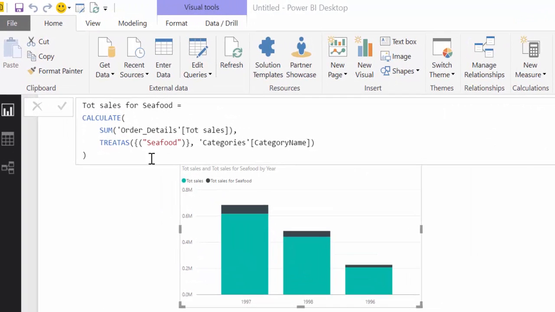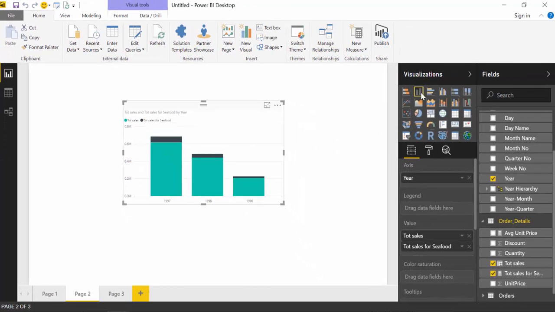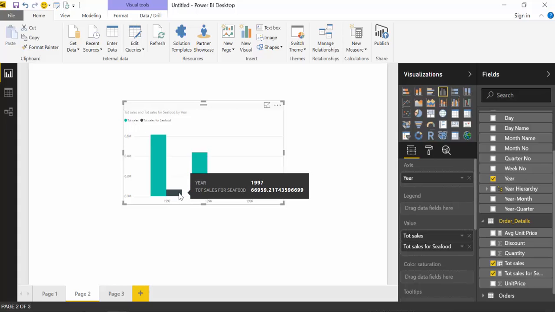And this is really great, because what the Power BI team did is they actually show you the DAX expression, so you can see how they did it. And here they have a CALCULATE formula that does the sum of sales where the category is seafood. And if we put it side by side, this is what you will see. So this is the total sales, and this is the sales for seafood. Really good.